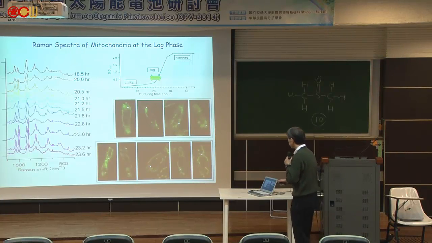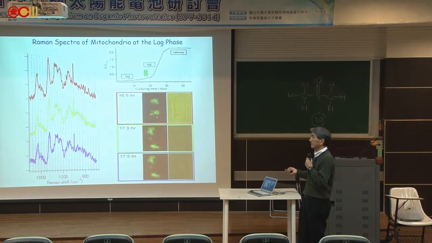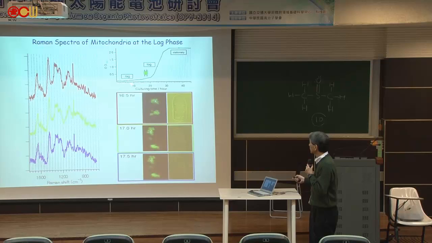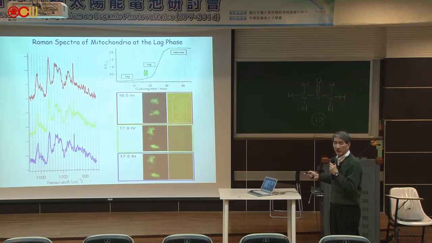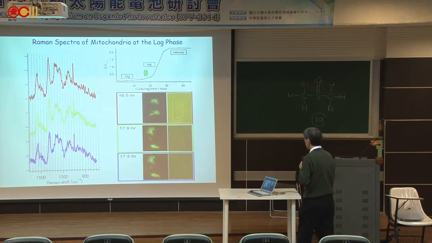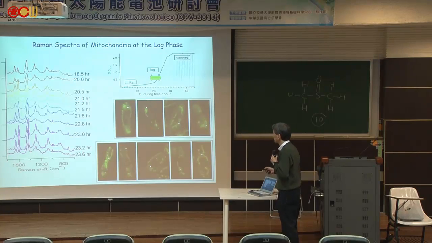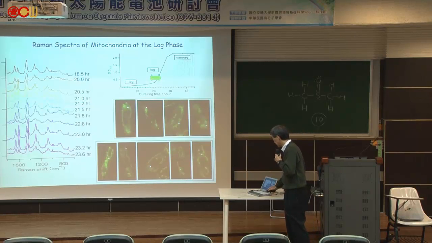Because in the lag phase there is no lipids, okay? But still there are mitochondria. So mitochondria changes very much in the lag phase and log phase. But we are mostly discussing mitochondria in the log phase, where the cell is dividing very, very actively. Okay? So we found that this 1602 is associated with mitochondria in the log phase when division occurs very frequently.